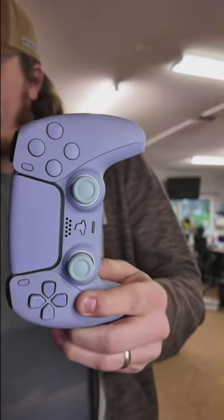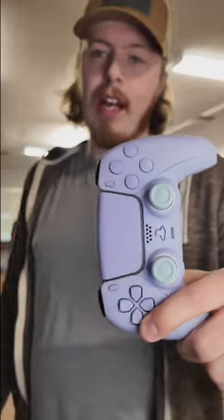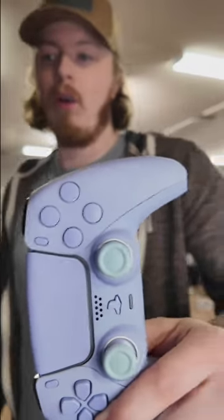Do you all add some people's controllers, ones they've brought in already? We can. You can send a controller in to us to save money. You can do a send-in. These are 24-hour ship controllers, guys. They are the fastest shipping pro controller in the world. We ship it within 24 hours of your order.